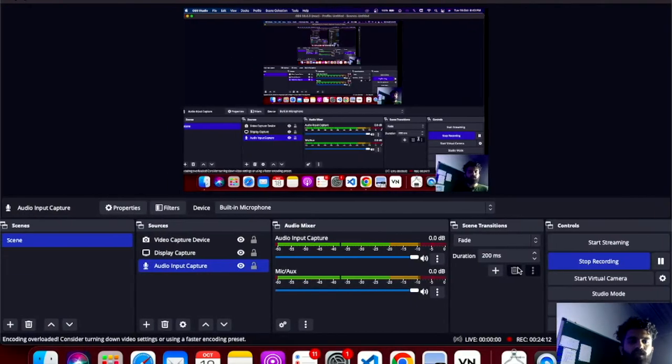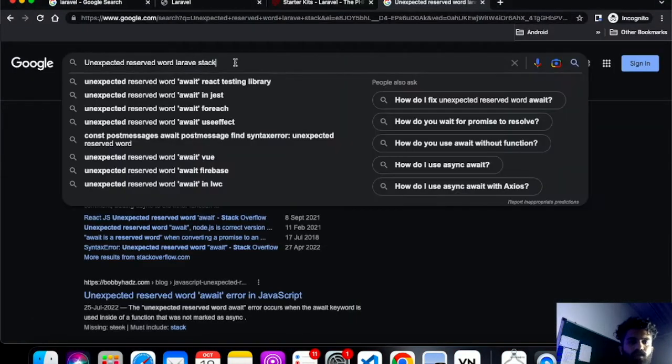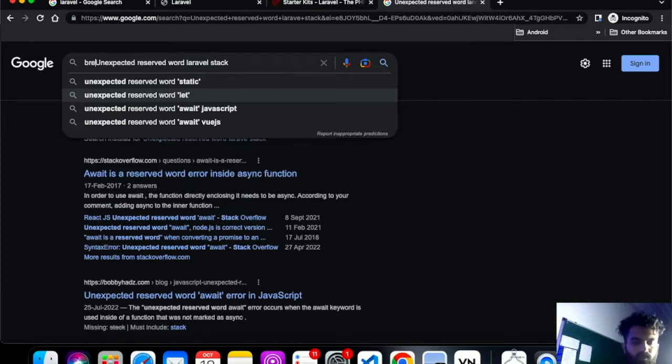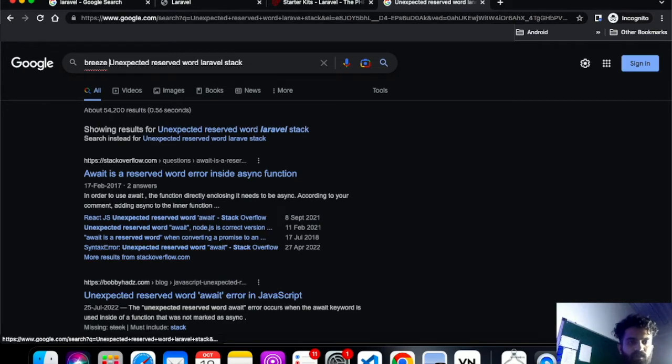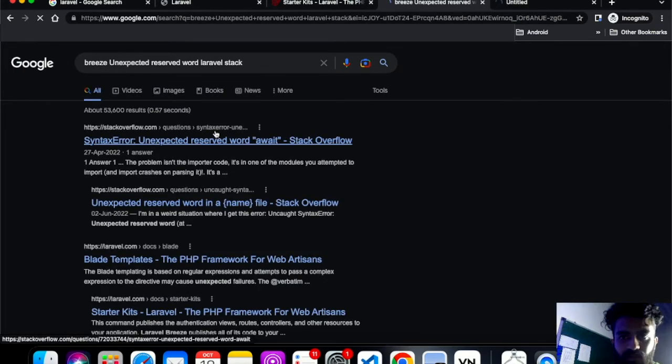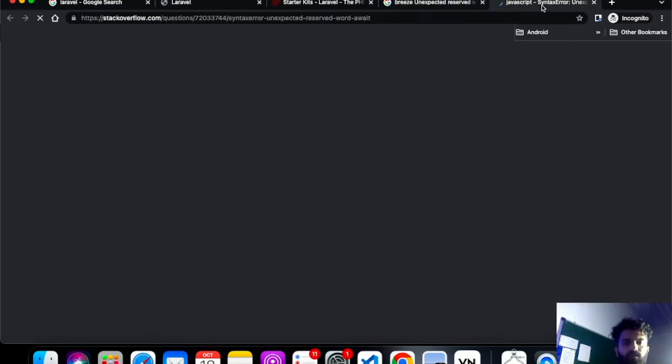What I will do is go into Google, paste it in the search bar, and after that write Stack. I will directly get the Stack result, and I will also mention Breeze since I'm doing the task of Breeze, and you can see Stack Overflow has given me some kind of answer.